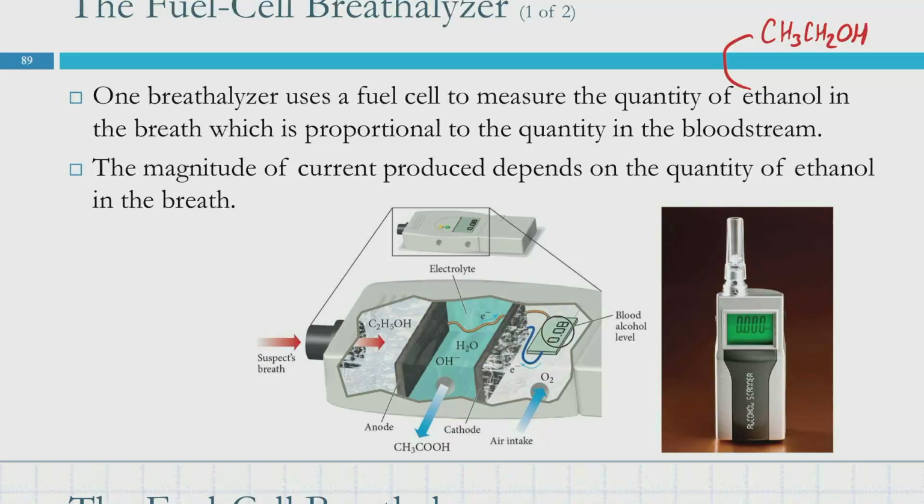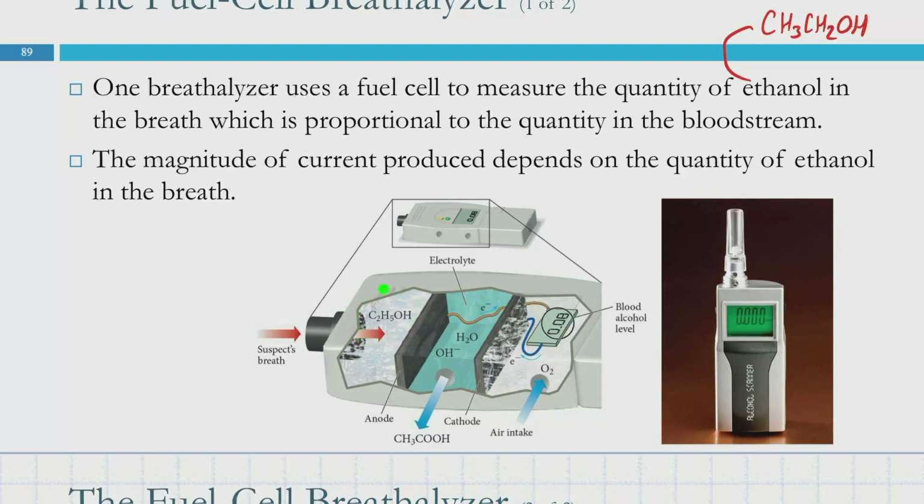You can smell alcohol on people's breath. Since I stopped drinking, my skill at smelling alcohol on people's breath has gone up significantly. You can smell it. It's there. If you're around people that drink, you can smell it. And the breathalyzer takes advantage of the fact that that's a proportional amount in your bloodstream with how much is in your breath, because it comes out through your wherever.